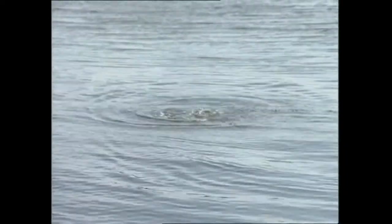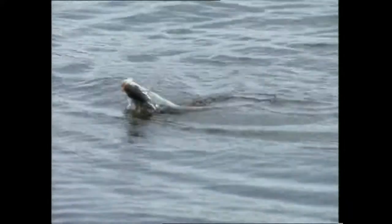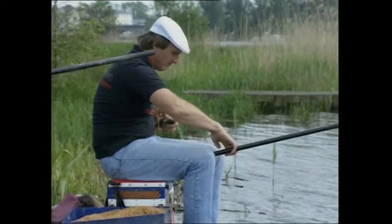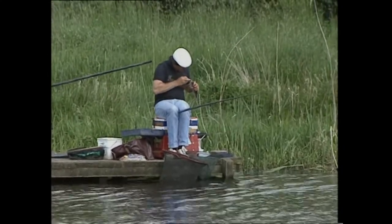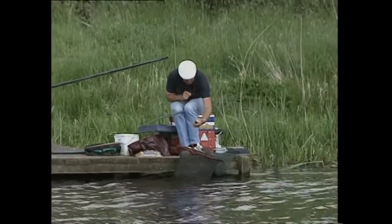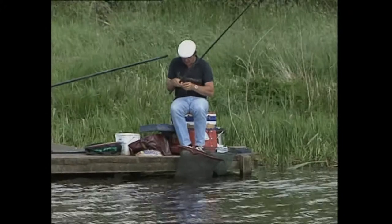Funny we were talking about bream. Well, this is an unusual fish, a perch. Now, you don't usually want to see these. A nice big perch, we don't usually want to see these. And when we've got this fish in, I've discussed briefly about ground baits. Let's have a look in detail at the actual ground bait mix that I'm using. It's always a bad sign when you start to get perch in your peg. They're very greedy fish. Mind you, it's not a bad fish. It's over 8 ounces. You'd be grateful of those in a match.